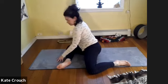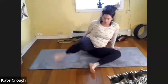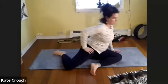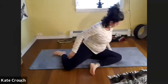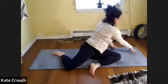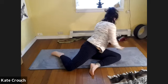And walk the hands around. And just shift sides. Left shin forward, right shin back. Roll back and forth a couple of times. So ultimately we're rolling and twisting. Unwind yourself.